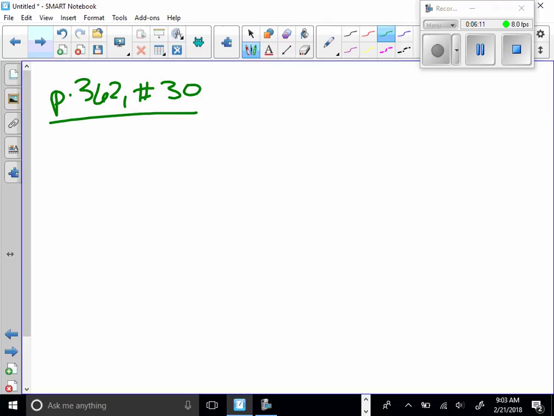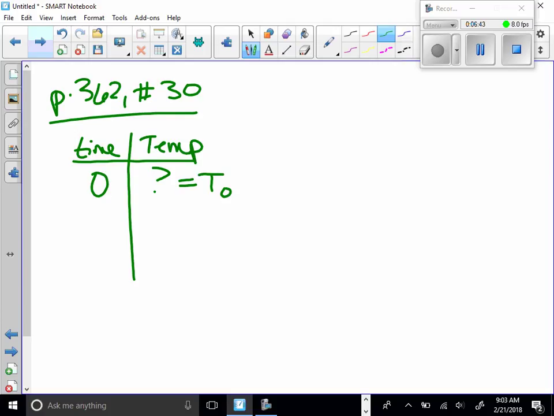Okay. So I've got several times and several temperatures. So I'm just going to organize that into a little table because you know I love a good table. Okay. So when time t is equal to 0 and the aluminum beam is brought from outside into the workshop, what's the temperature? We don't know. That's what we're looking for. So that's a question mark. Or T0, which is something we're going to have to solve for. Okay? But in fact, I'm going to get rid of that T0, and I'll tell you why in a minute.